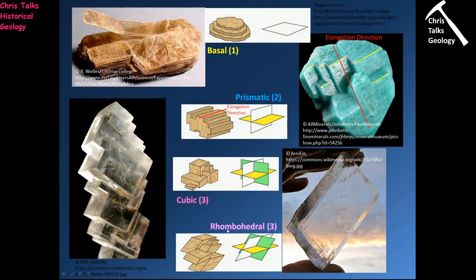In terms of rhombohedral cleavages, we again have three cleavages. You can see one cleavage plane facing us, a second flat surface here, and a third flat surface. But notice — it's not forming nice cubes like cubic cleavage. It's forming slightly offset cubes, because the cleavages are not meeting at 90 degrees.